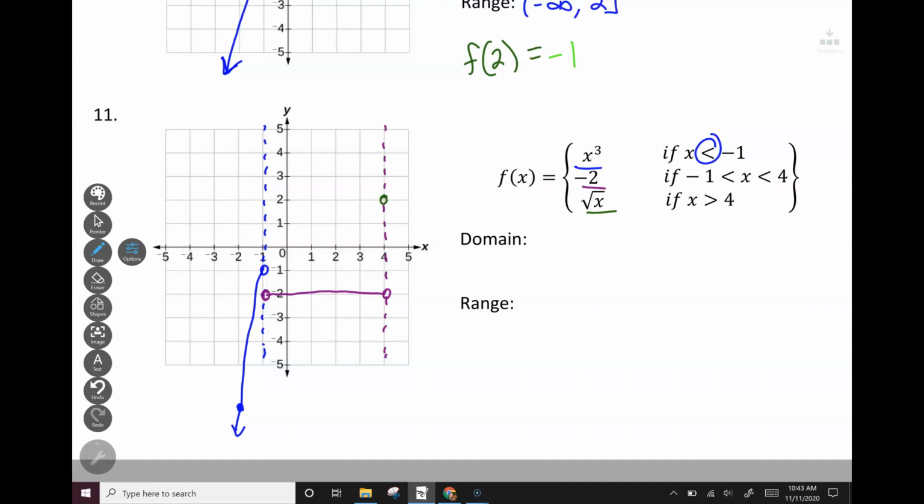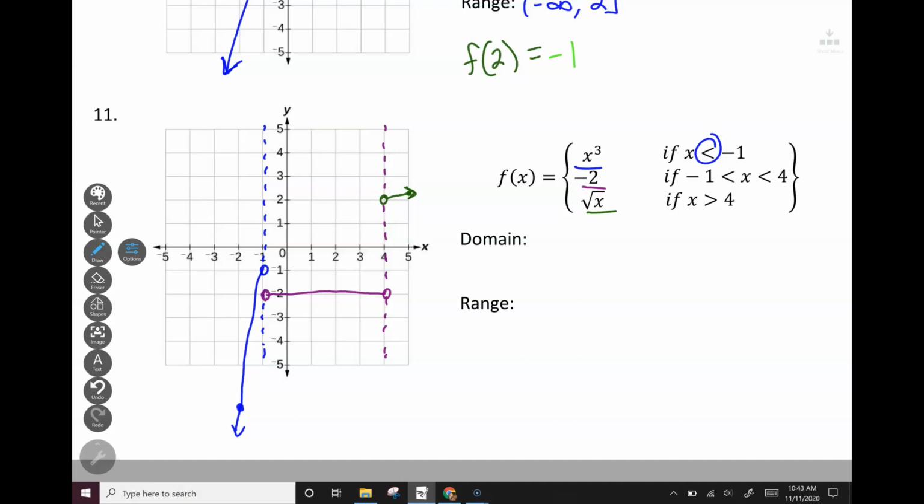Square root of 5, well, you could type that into your calculator just to approximate. Should be a little greater than 2. 2.2 is what I got. So at 5, I should just be somewhere like right here. So always just plug the x value in to figure out the y value, and then you can plot the point. All right, so that's what I got for my graph.